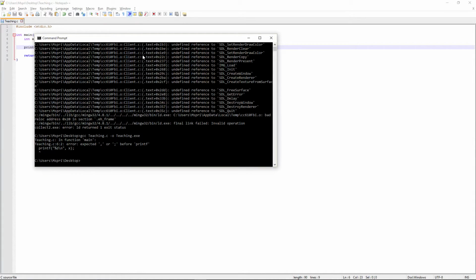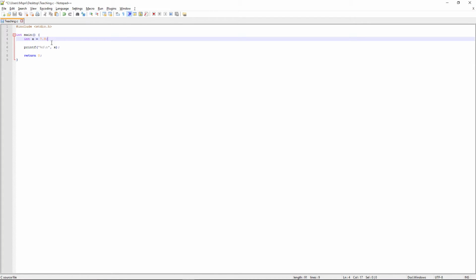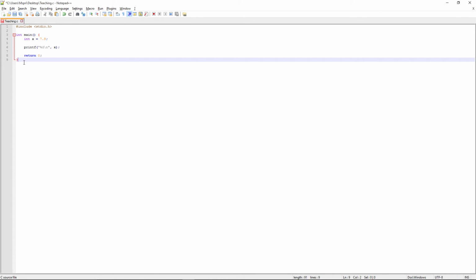And we got an error. It's fine, we'll fix it. Missing a semicolon. That's right. Semicolons are how you indicate the end of a statement. This right here is a statement or command, whatever you want to call it. This is a preprocessor directive; it does not have a semicolon. Main does not have a semicolon. It's special.